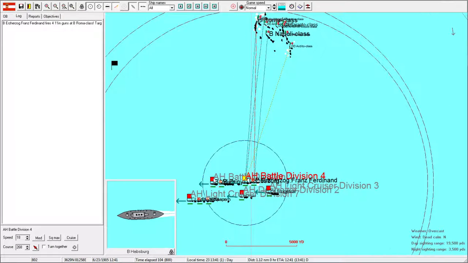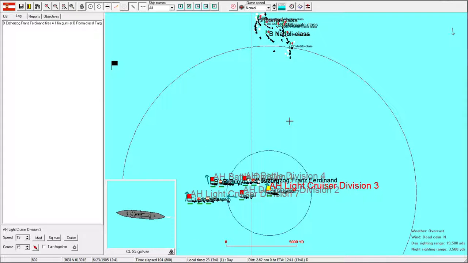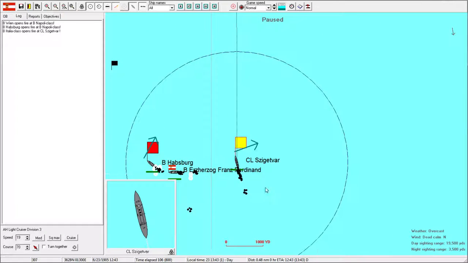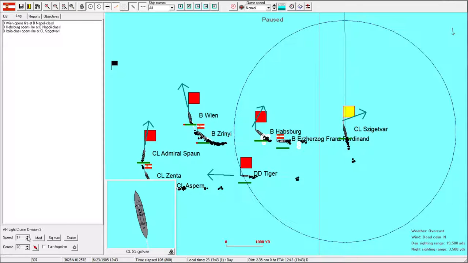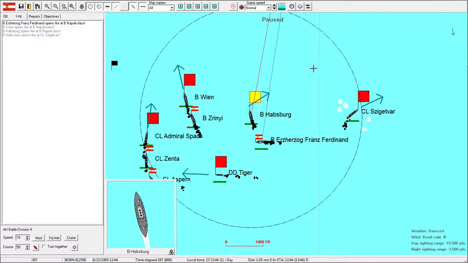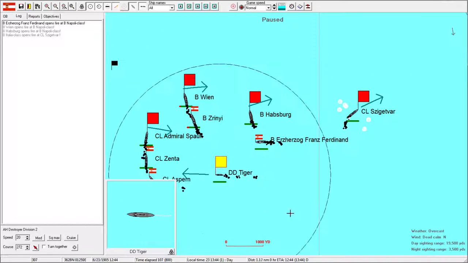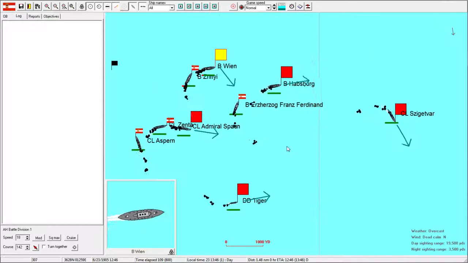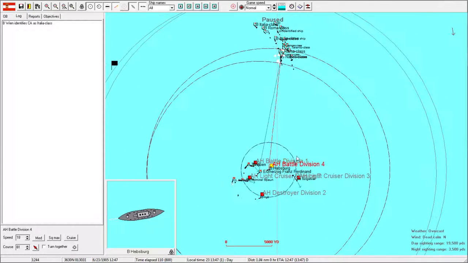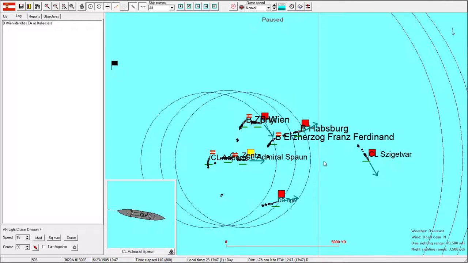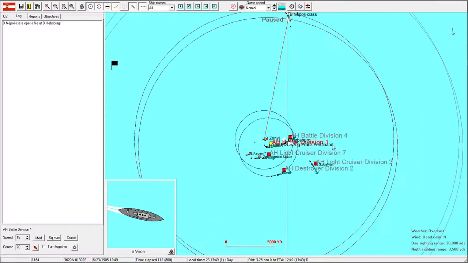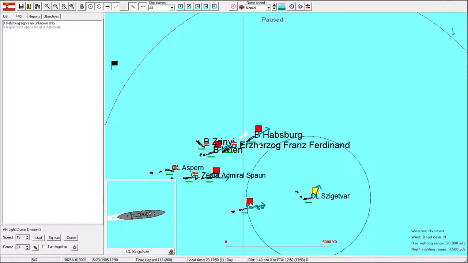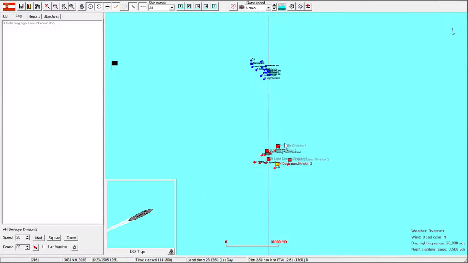Yeah, we'll just pull out here, and I think we'll just turn the battle line around, like completely about face. No, turn, you guys around. You just go that way, it doesn't matter. Yeah, so we want to actually still come towards them, but we want the Vienne to form the line again. Very good. Okay, let's have the Sigismund actually start coming back. All right, we executed the maneuver well.